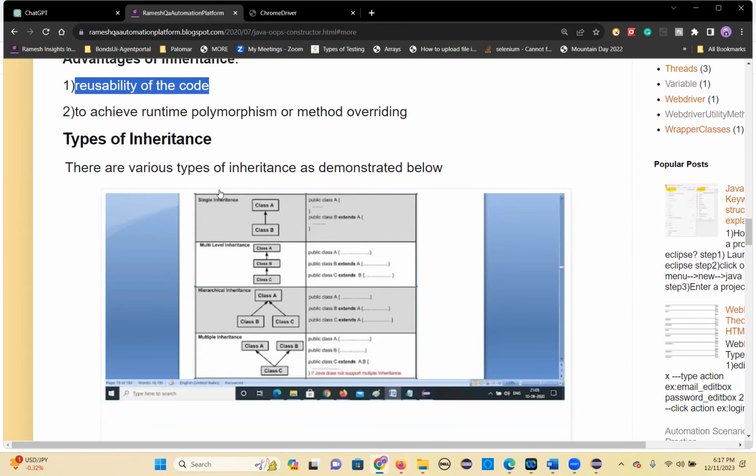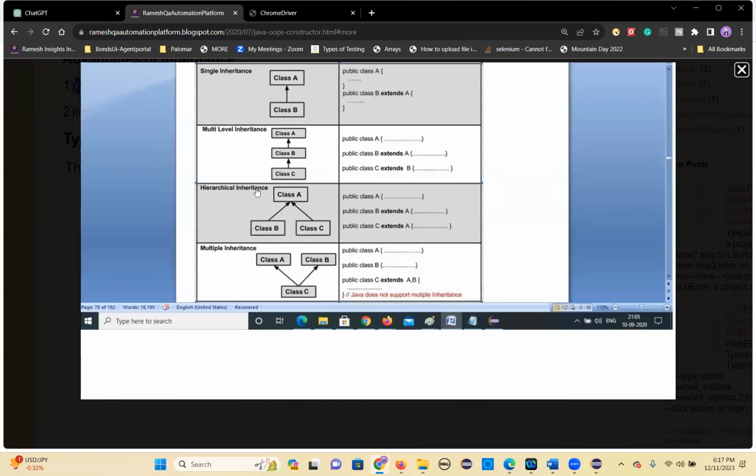So there are different types of inheritance. The first one is single inheritance. So class A and class B, two classes are there. Both are related, so class B extends class A. So class B here is a child class and class A is a parent class.